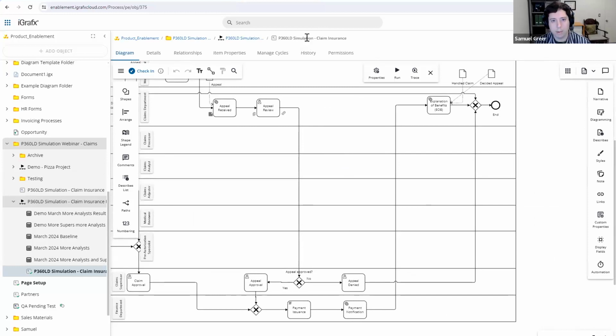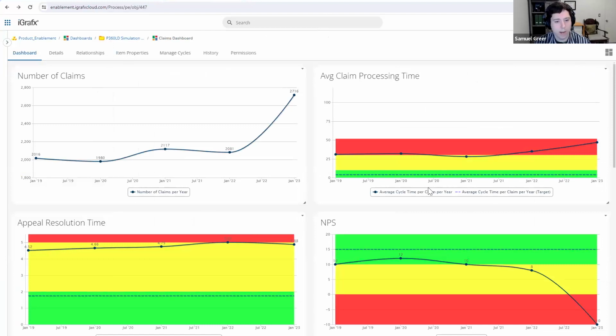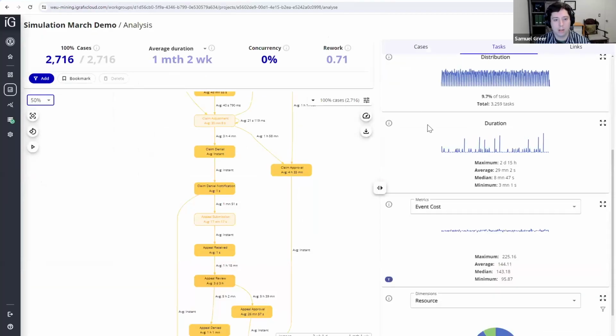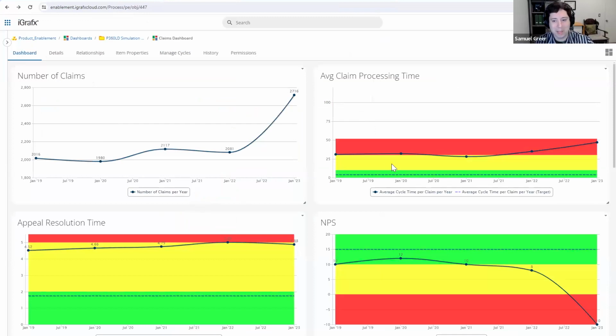And just to recap a little bit of what we've done, we took a look at our dashboard to understand where we're at, what's going on with our process as the head of claims. And then we integrated data in from our process mining tool to leverage the story to build the model. And then we linked out to our risk and compliance to make sure that we're meeting our obligations. And finally, we built a simulation that successfully allowed us to model how to move forwards and resolve the problem that was in front of us to bring our work that we were responsible for into a timely delivery.